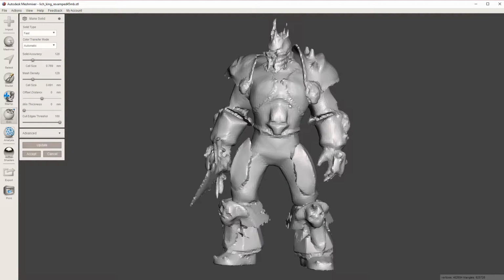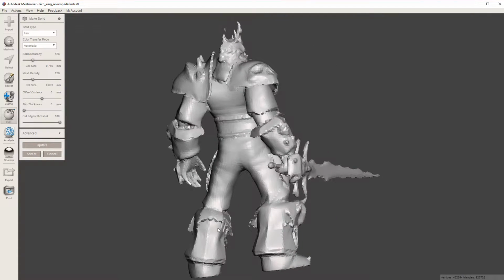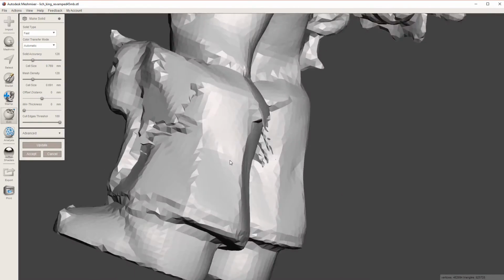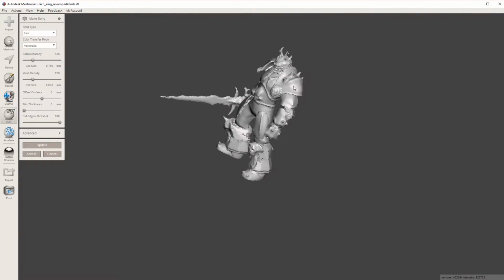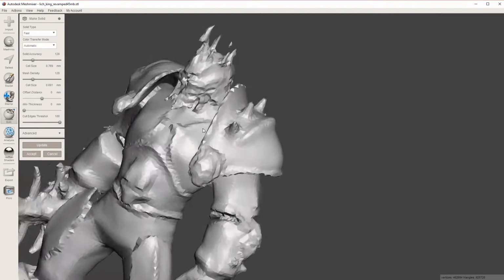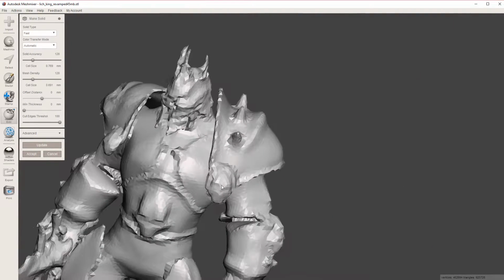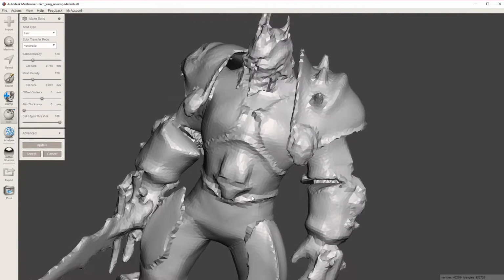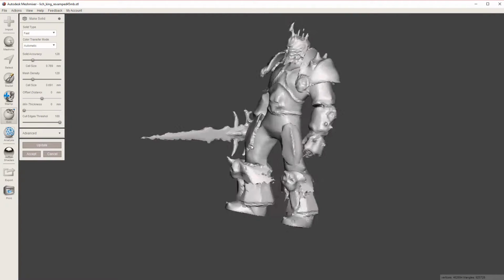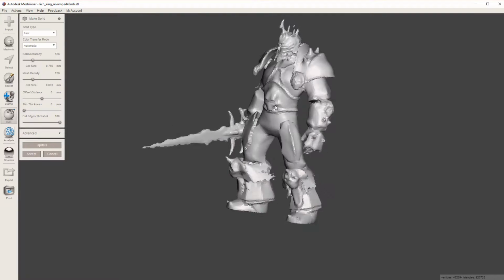So this part of the model is fine in the center, but when you get to those boot things, let's look down here, those really didn't turn out well. Meshmixer is pretty intelligent, so it flipped the normals where I selected it, but you also see that maybe the back of the head didn't turn out as well either. So a lot of times this Make Solid can give you good diagnostic information. You don't have to click accept, you just see a preview of what it does.